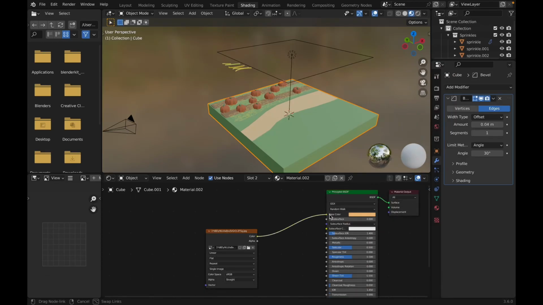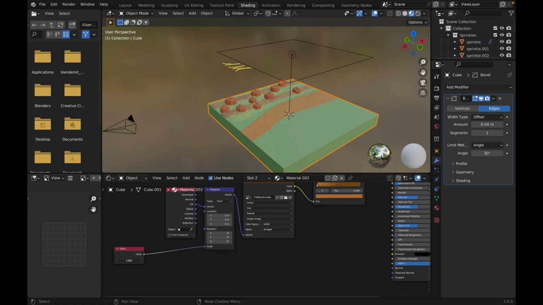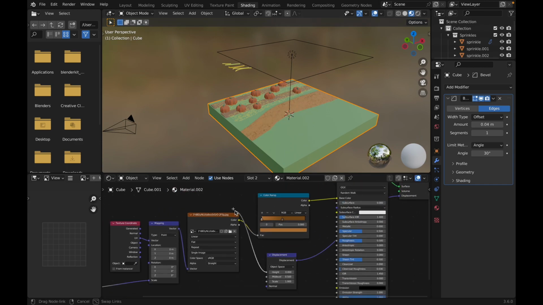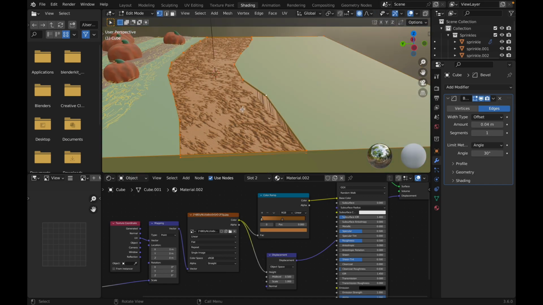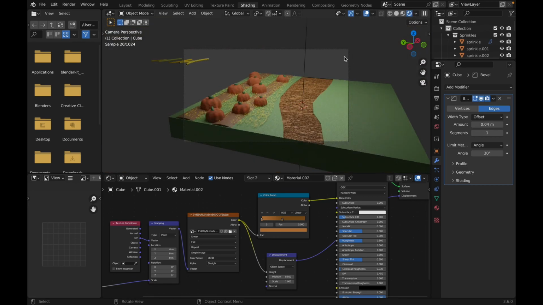Now I'm going to add a little bit of a difference to the dirt path. I'm going to take a dirt picture from the internet, add some UV unwrapping and some colors, and sort of fill it into the scene a little bit with displacement as well. That's looking okay. I'm going to try and unwrap this a little bit to make it fit a little better. There we go. I like that. That actually fits pretty well.